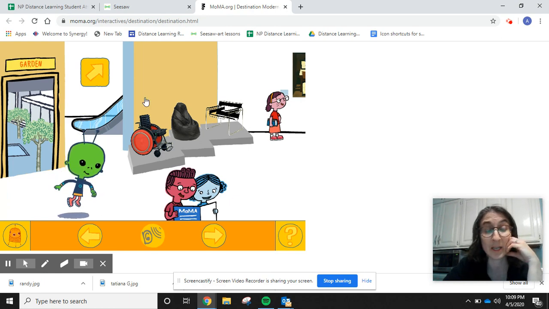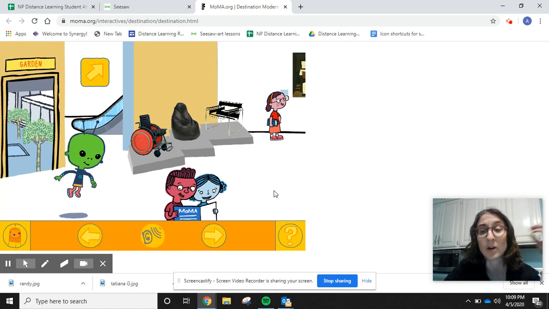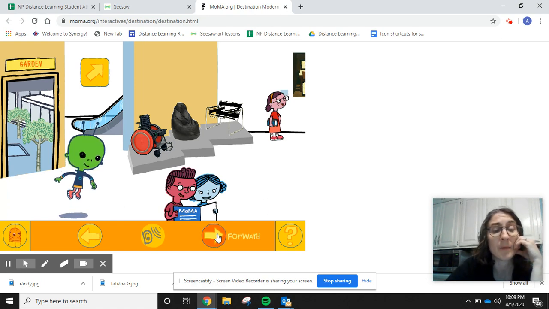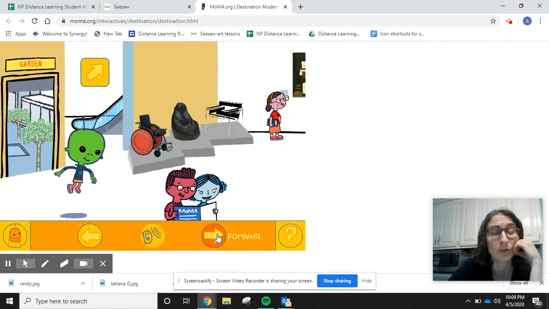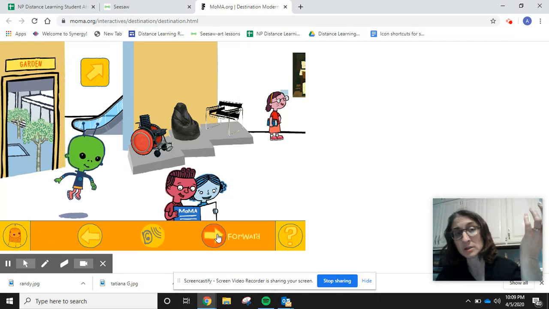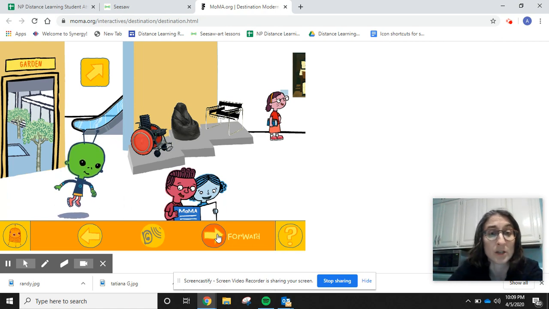Once you're in the museum, you can go all around and you can see there are these different arrows, and the arrows will take you up to a second floor. They'll take you down a hallway. They'll take you back into the garden. There's all kinds of different places you can find art on this website. Each piece of art has its own little information site where you can learn more about it. A lot of them have places where you can make some art as well, or an activity to try on your own if you want to.